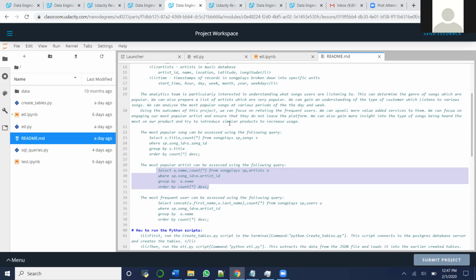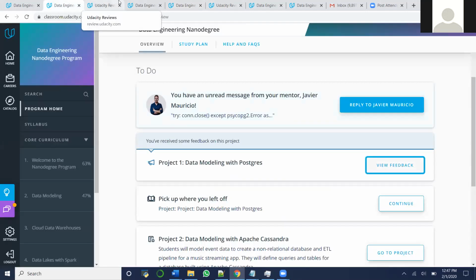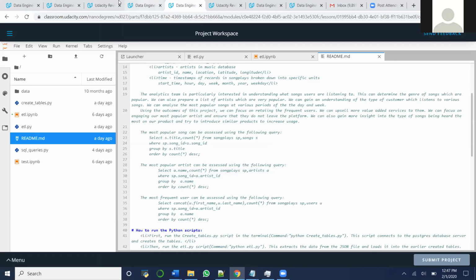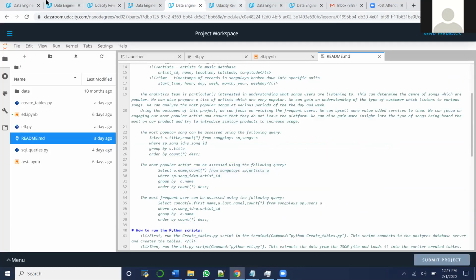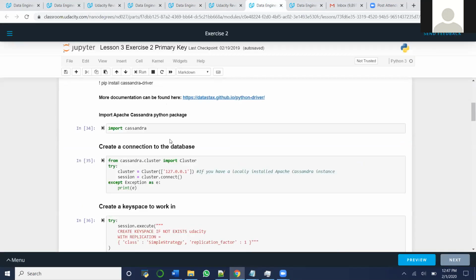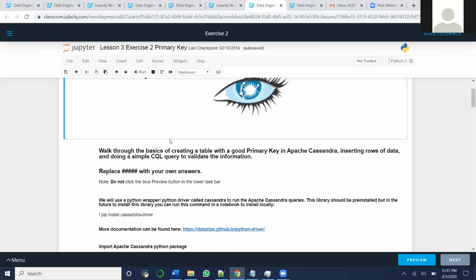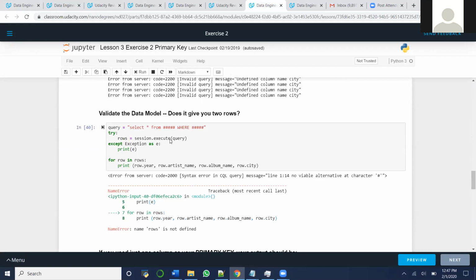While I've been doing this, I've also started working on the next aspect, the NoSQL modeling. I did a bit of work this morning, but I've been facing a lot of problems with the queries. For example, this is a prime exercise. I tried to do it, but I'm getting an error message which I'm not able to understand.